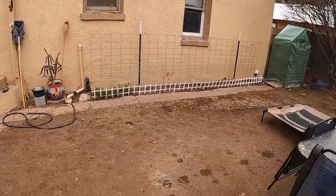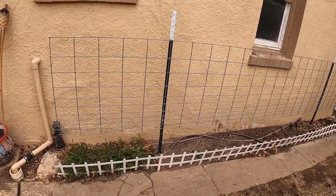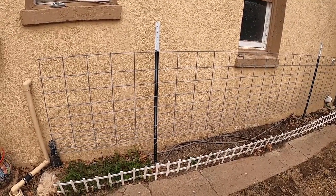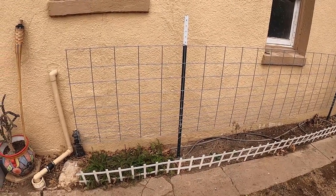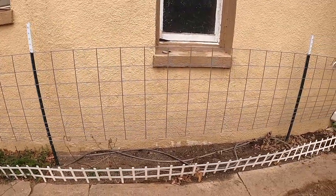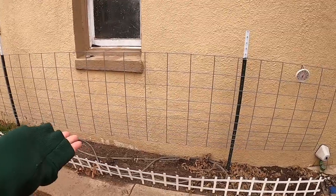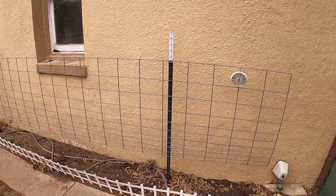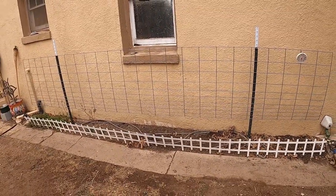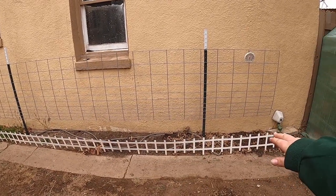Up here by the house, last year I planted pole beans and they did not perform well. In this spot in the spring and summer it gets a ton of midday and afternoon sun and doesn't get any morning sun, so it's just a little bit too hot for those pole beans. Anytime the temperature would get above 100 degrees the flowers would fall off and we wouldn't get very much bean production. So instead I'm going to move the pole beans to another area in our garden, and along this wall I plan on planting my winter squash.